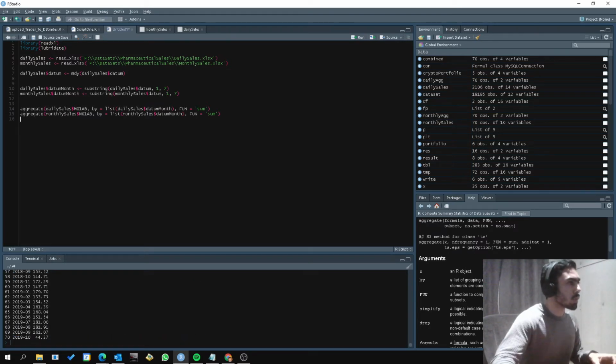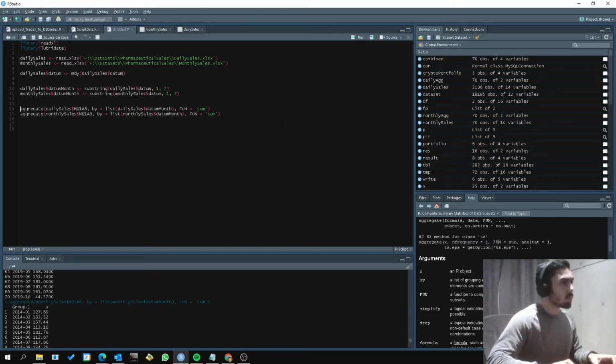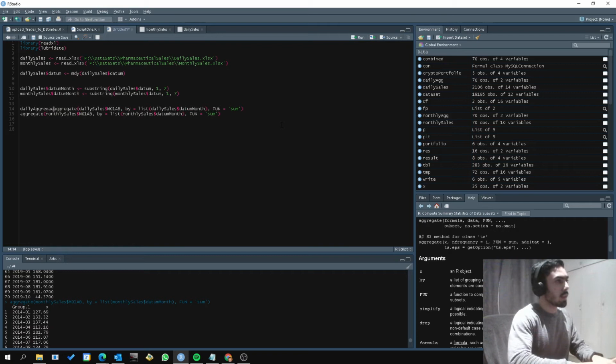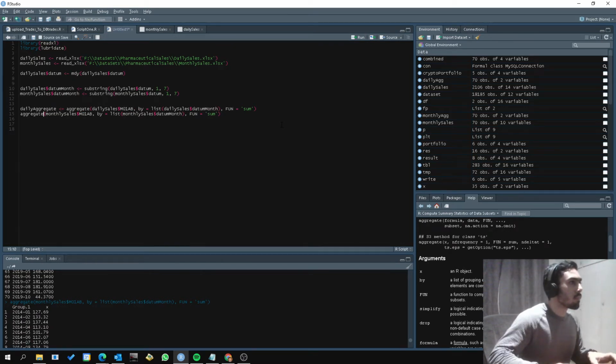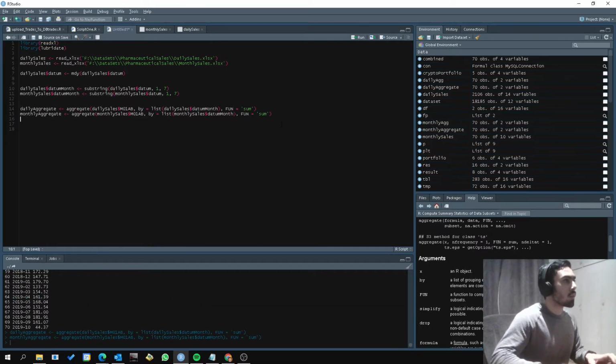So they've both got 70 rows, which means they'll align properly. So let's call that daily aggregate and call that monthly aggregate.